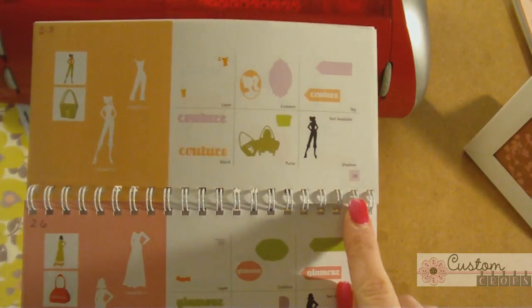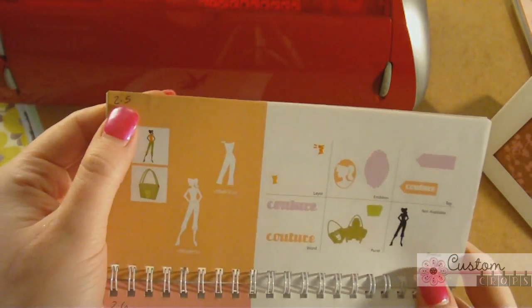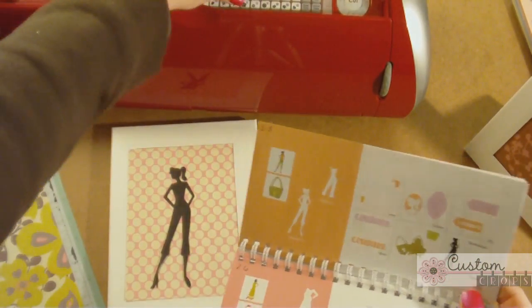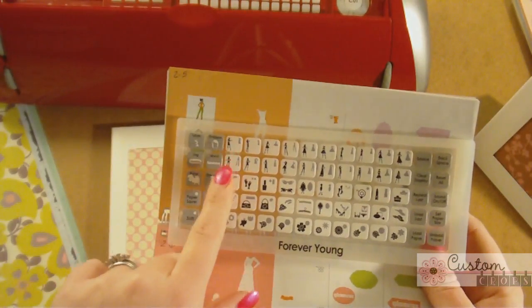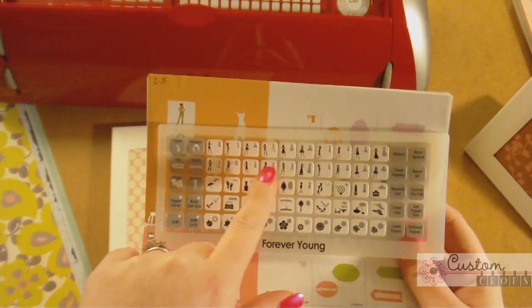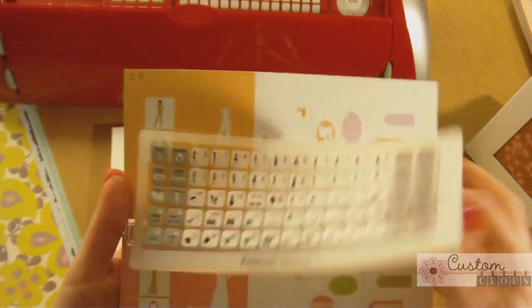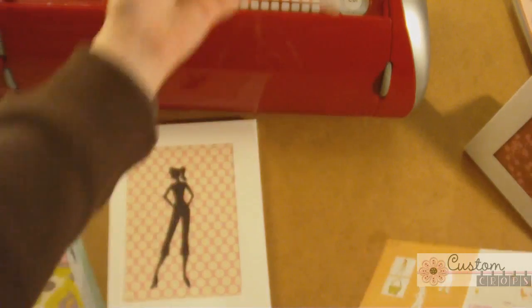on page 38 of my handbook. I have all my handbooks labeled with the first number being the row number that it is on your overlay. Let me just show you how I do this real quick. The row number, so 1, 2, 3, 4, 5. The second number is the number button in. So it's row 2, 1, 2, 3, 4, 5. That's the button that it is on your overlay. So it's real quick and easy to label cartridges like Forever Young, where it's very hard to tell what button is what on the overlay.